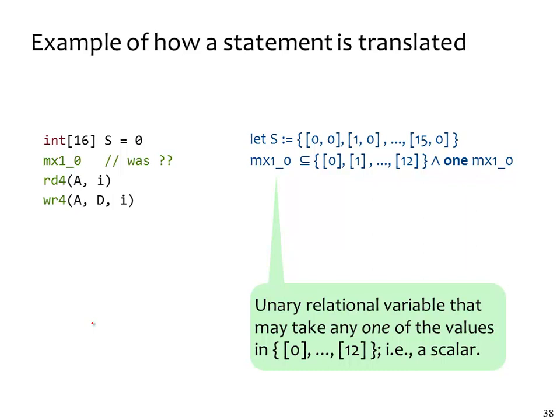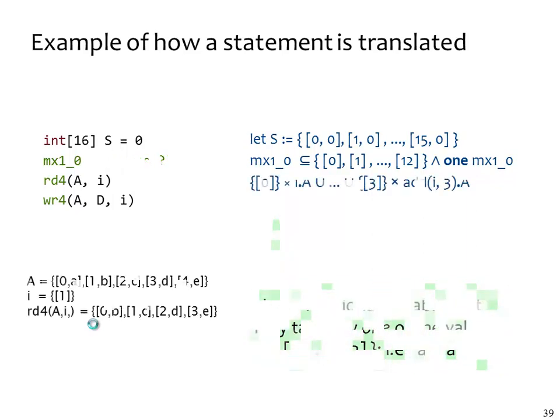How about this read function? How are we going to translate this functional read? Well, this is the semantics that we want. Here's a sample array that you see at the bottom. Let's call it A. And it's mapping 0 to A, 1 to B, and so on and so forth. So it's basically an array consisting of A, B, C, D, E. We want to read off 4 elements from this array starting at 1. So the result, in the way that we're modeling these arrays, should be the binary relation that we have at the bottom, right? So now 0 should be mapped to B, 1 to C, 2 to D, and 3 to E.